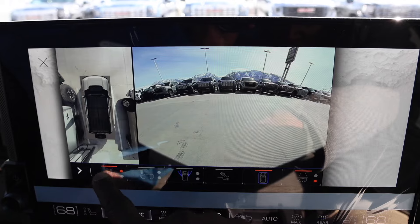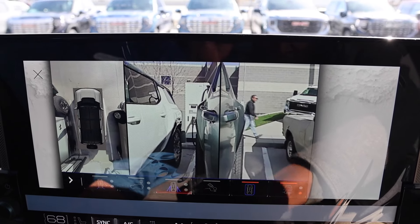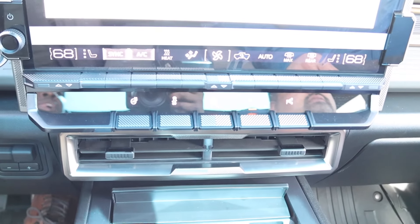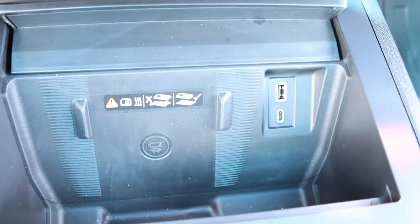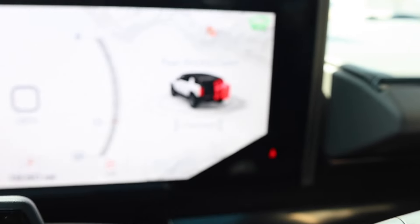You can feel the bumps but it eats them up too. I'm getting 1.1 miles per kilowatt hour — not bad, especially since we did the 0-60 run. It has a shorter wheelbase so it's more nimble. This is a nice contender if you can afford a $100,000 SUV — I'd put it on my list, especially if you don't drive that far. It feels like it owns the road. You get heated and ventilated seats, dual climate controls, navigation with split screen, and a wireless charger. We drove about 20 miles and got 1.2 miles per kilowatt hour.